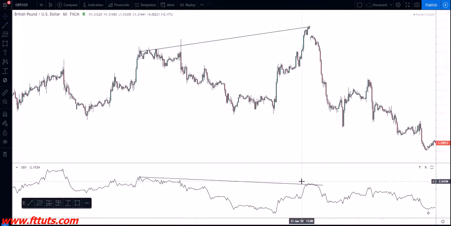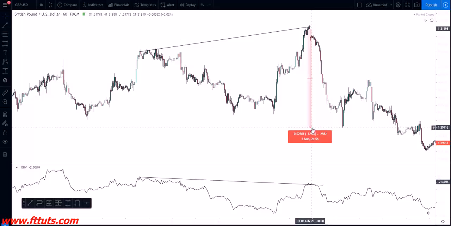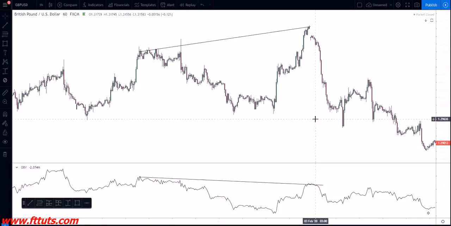This is bearish divergence. This is a sign that this trend is getting weak. This uptrend is now getting weak. Look at that. Look what happened after we saw that bearish divergence. Oh my god, a 250 pip drop. Just ridiculous. So simple. This right here, take a picture of it right now. Screenshot this. This is bearish divergence. This is a sign that the trend is getting weak and it's going to go to the downside.